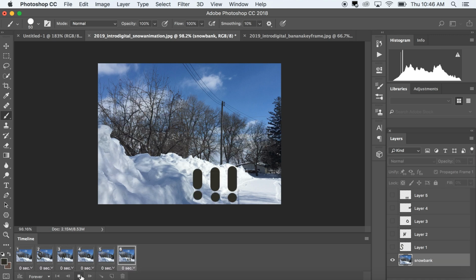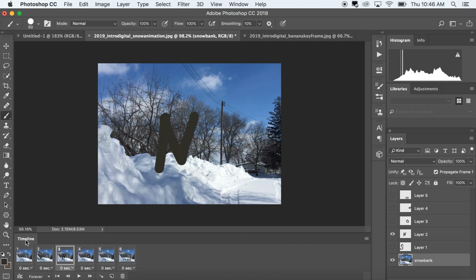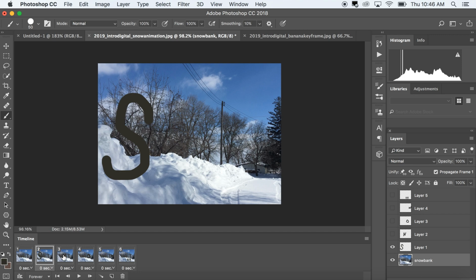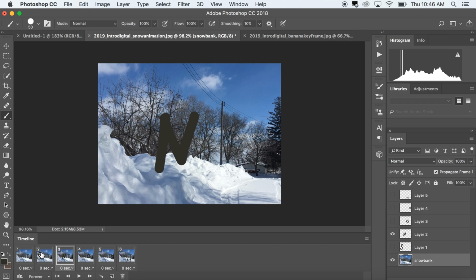And actually, I might want it to keep the letters. So I'm going to keep playing. I think this will be instructive for you all. I'm going to go to that layer. That looks good. But this next one, and I called it a layer, I meant a frame in the animation.